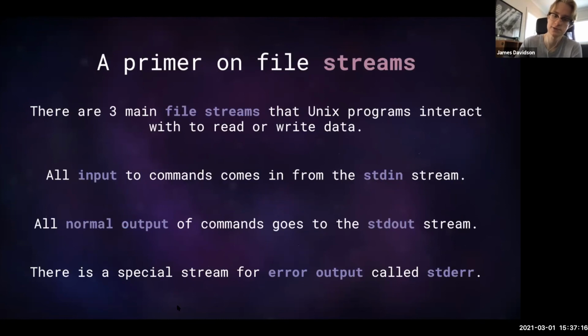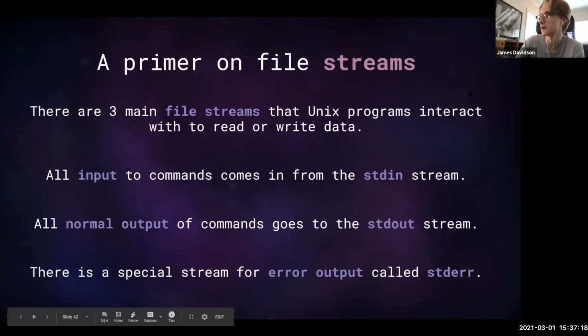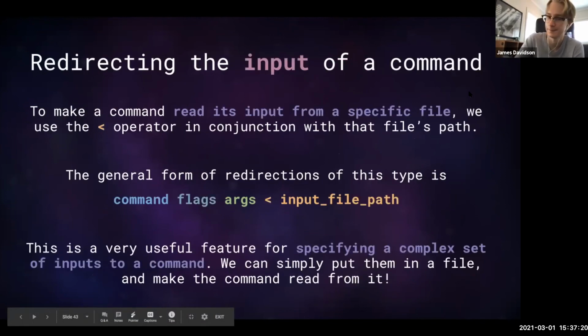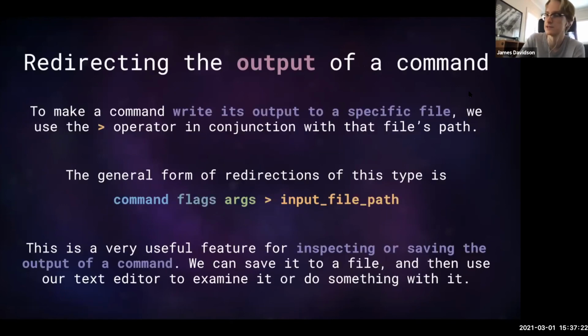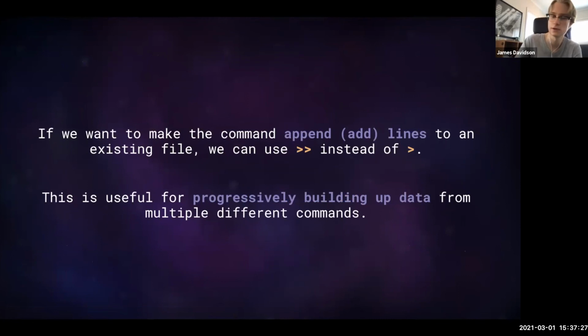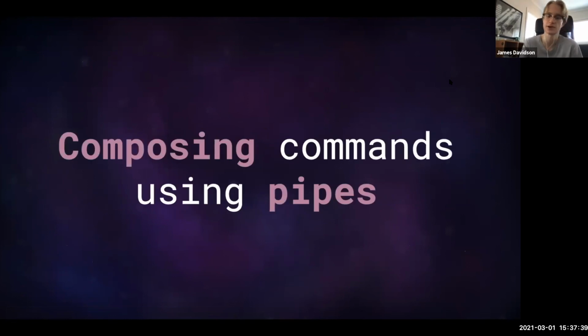I think the most confusing part is this whole thing about file streams, but all of this should be relatively self-explanatory, I feel, after you've got that. Okay, thanks. So with that, we will move to the last feature I want to talk about. And really, this is the crown jewel of Unix. This is really why it's so special.